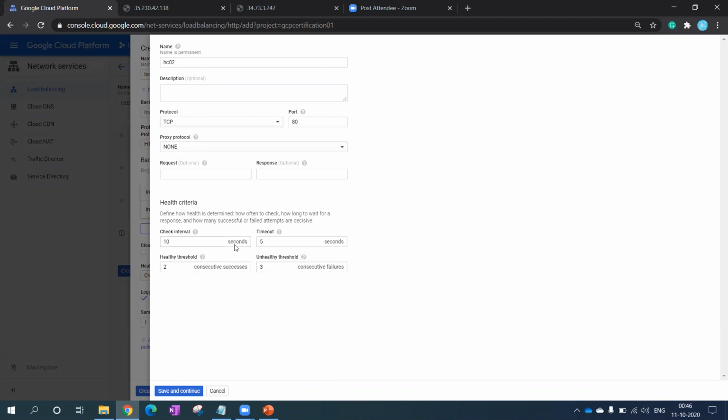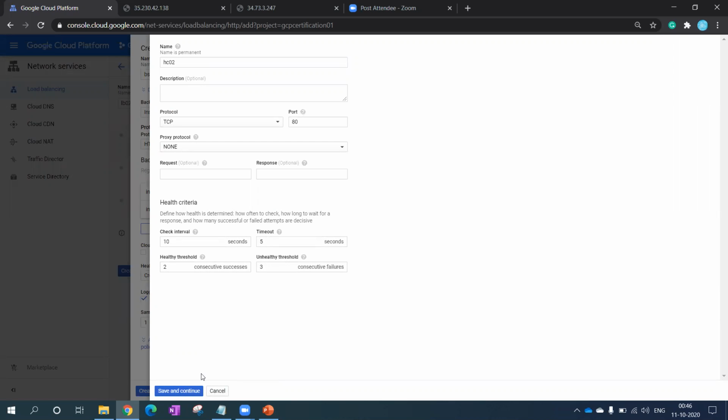If there is any healthy node or unhealthy node, then this load balancer will divert the traffic from one node to the other node. So this is very important to understand: this health criteria will determine which is a healthy node and which is the unhealthy node. And then once you've done it, just save and continue.